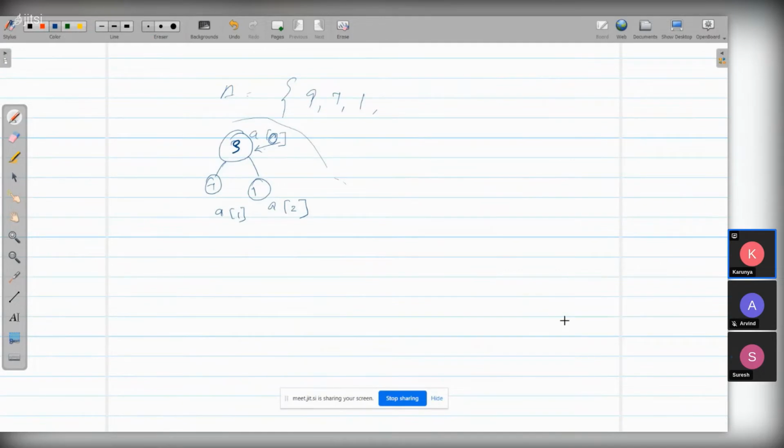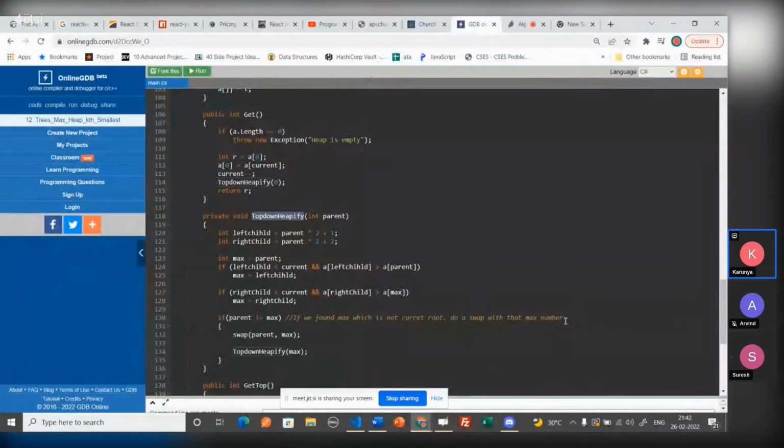So now we already compared 3 and 7, which means we already compared the parent and the left node. Now we don't know which one is max based on the values. Sometimes the max is still the parent. Let's say instead of 7, you have 2 there.